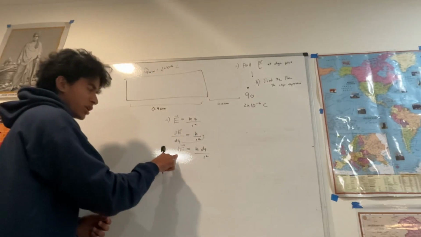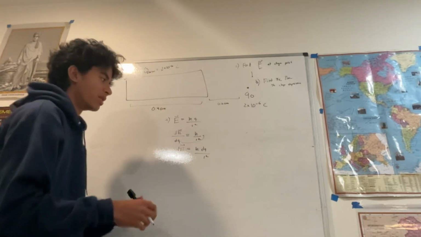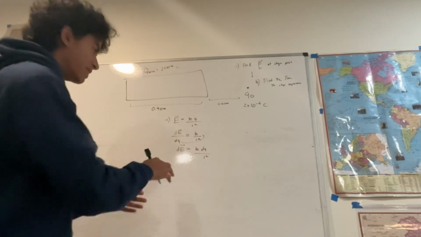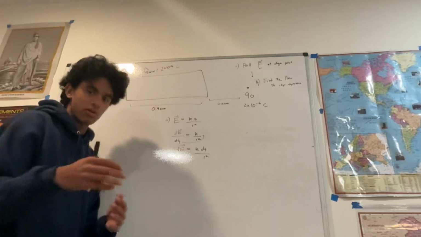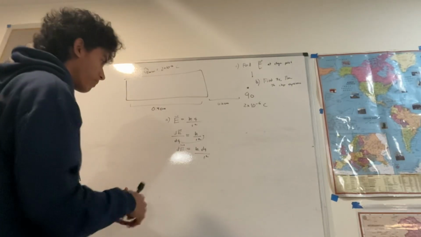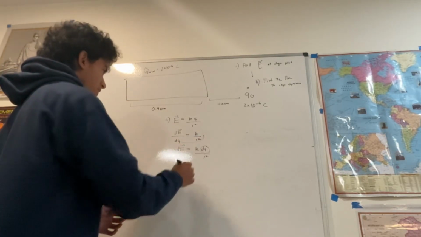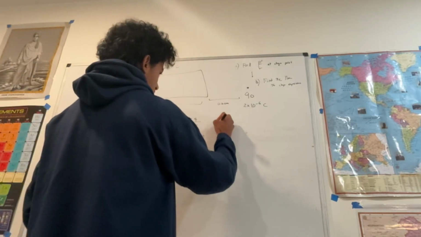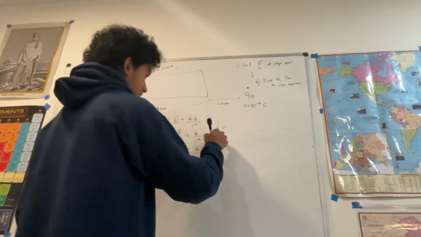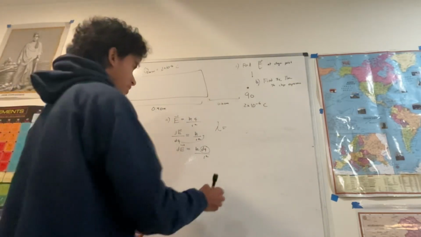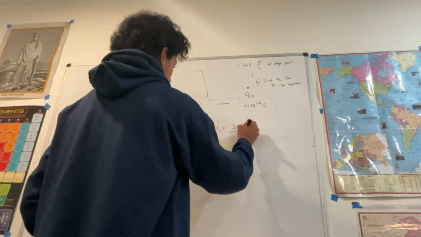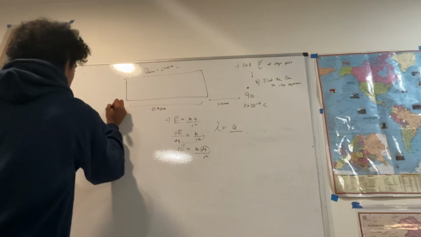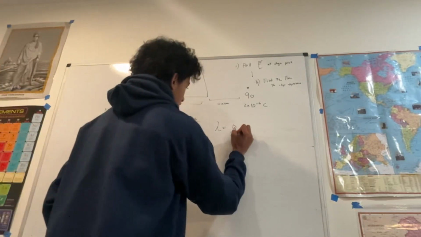a small change in electric field, or a small electric field, is produced when a tiny amount of charge is placed, right? This is just infinitesimal, so small changes. That means that we can substitute this given our charge density. So charge density is just given by this lambda. This is linear charge density. So we get that lambda is equal to our charge over, in this case, we're oriented to the x-axis, so I'll refer to this as x. It can also be like L in general.